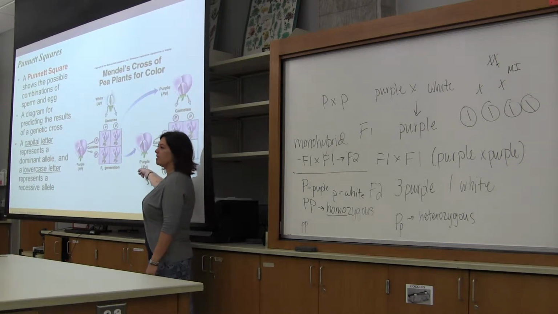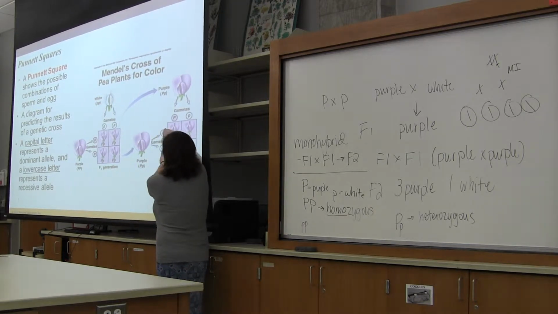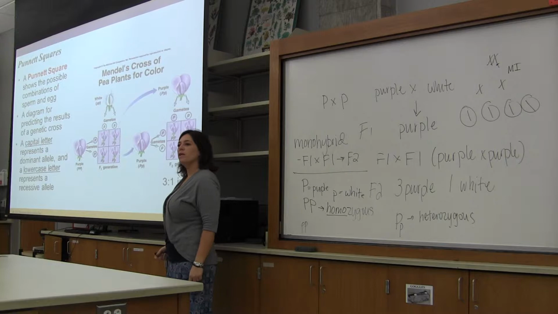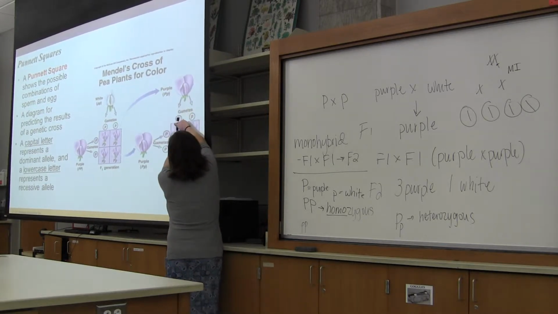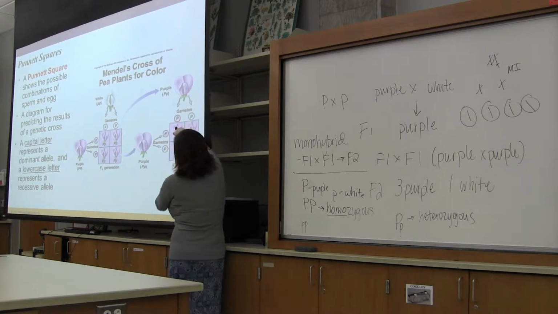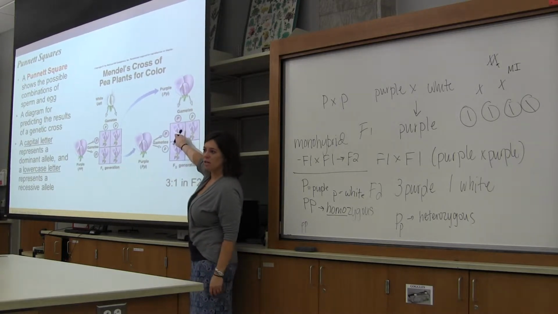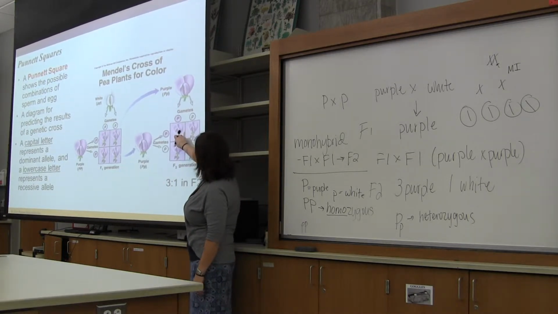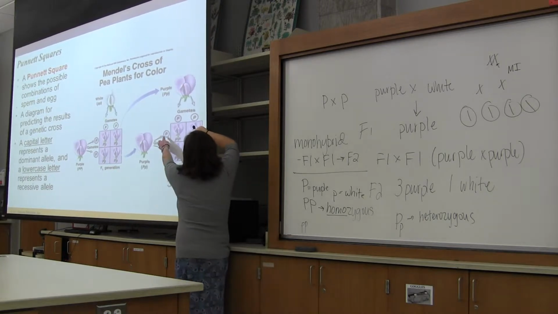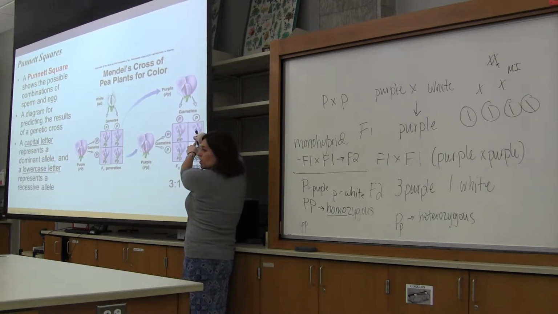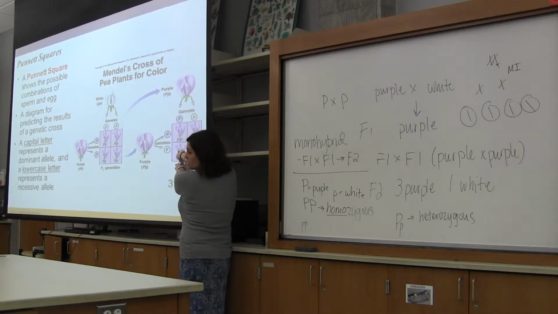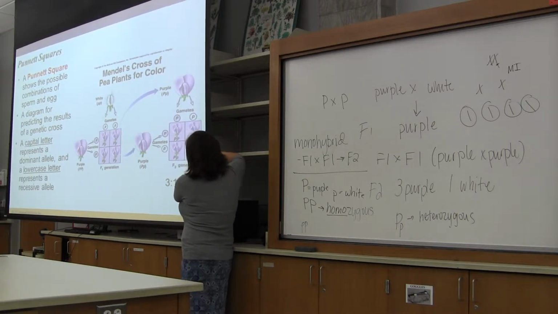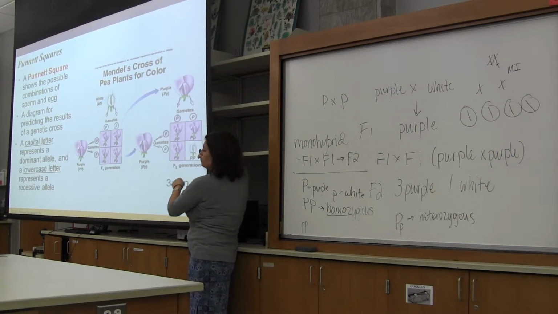Determine the phenotype of the parent, and then determine what two alleles are possible. And then you cross that by the other parent, and then you just match it up. So this organism is going to be homozygous dominant with a capital P, capital P. This guy right here is going to be big P, little p, so another heterozygous. This guy is also going to be heterozygous, big P, little p. And then this guy over here, he's going to be little p, little p.